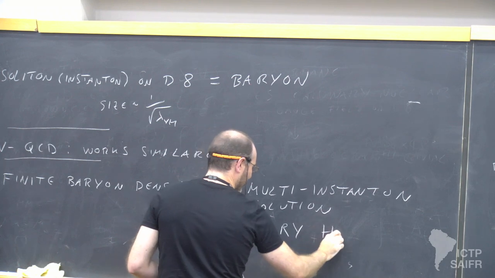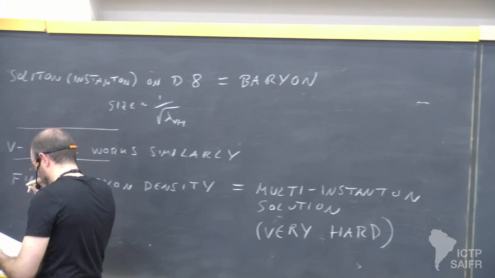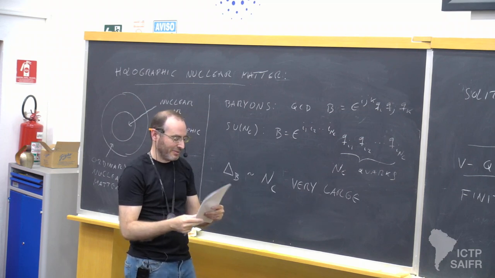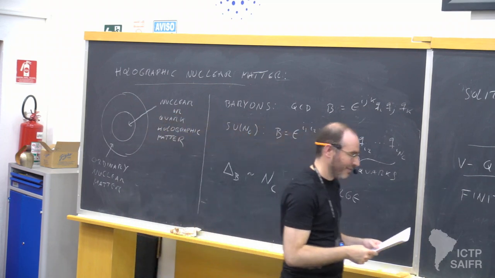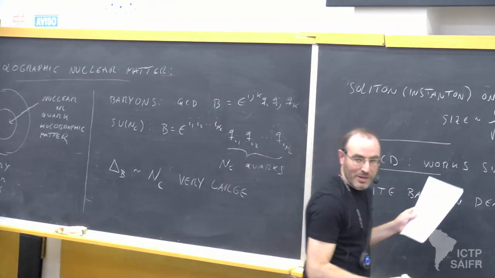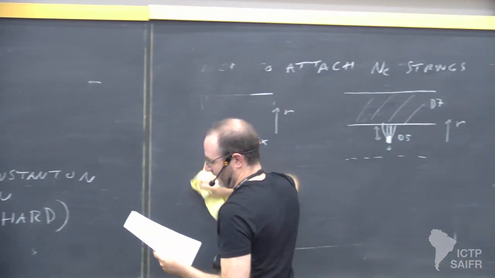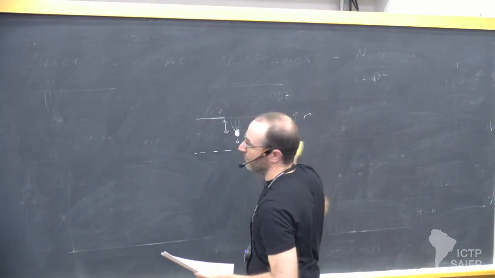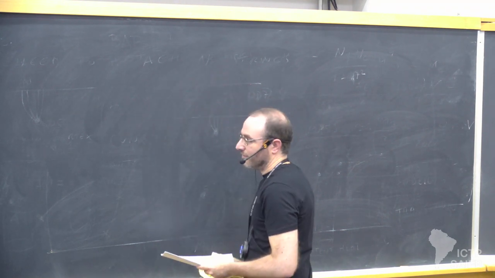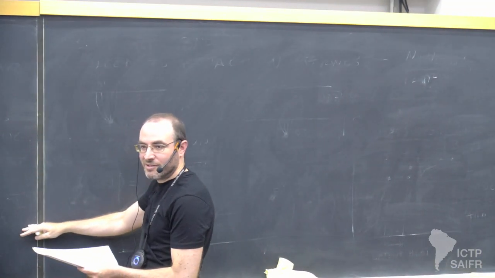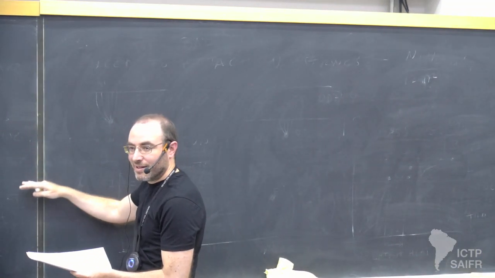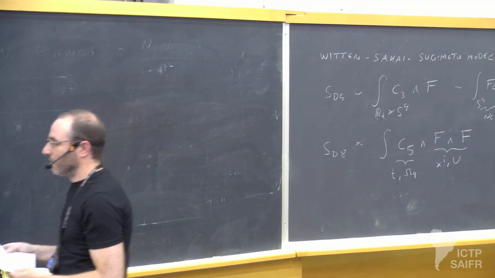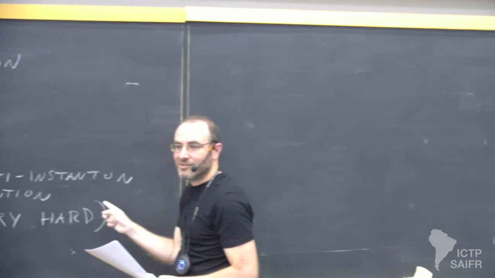There are works that have constructed some of these multi-instanton solutions. But to have something which looks like a large baryon density, which is almost homogeneous, I think it's out of the capacity of what people have done so far. There are interesting results that you can have some lattice structure of the baryons, and so you can consider some crystal phases. Then as you increase the baryon charge, you start having them at the bottom of the geometry, and then they appear in different layers in the radial direction. That's called the popcorn. But for these applications to neutron stars, people try to go around having to find these multi-instanton solutions.